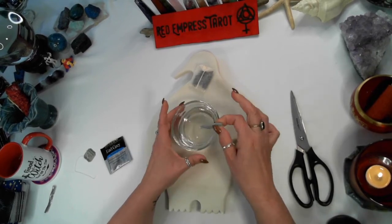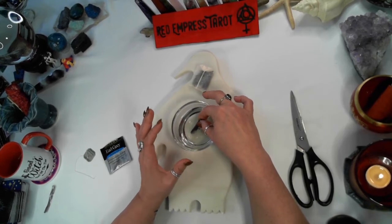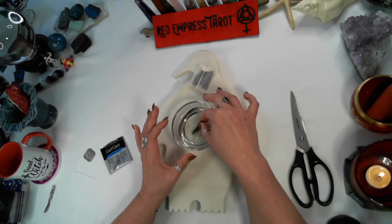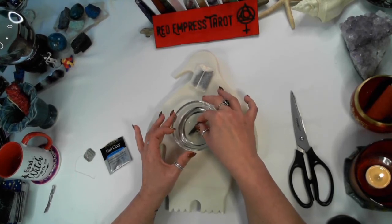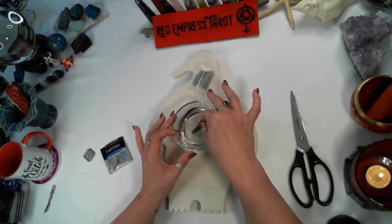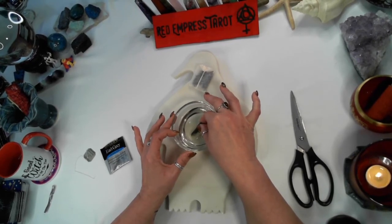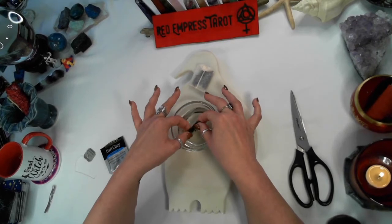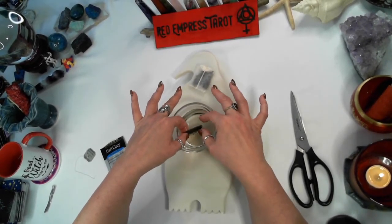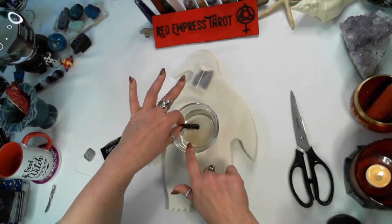So I'm going to take the end of this and I'm going to submerge it in the water until I see tea starting to form. So when I actually see tea coming out of the bag and the water getting a little discolored, I'm going to pull it out. So we'll wait just a few seconds. The water has cooled off a little bit while I was waiting, so it might take another extra few seconds. Usually 20 seconds, 30 seconds is plenty. We want to make sure that it's fully submerged and nice and warm, not super hot because that will hurt your mouth. Okay, now I can see that the water is discoloring.